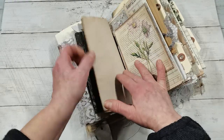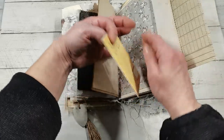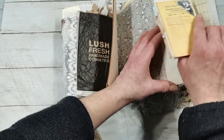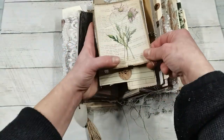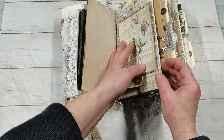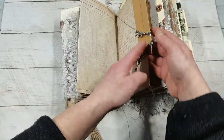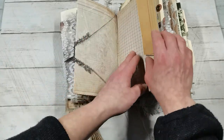There are many pages which can be used for writing. There are openings like this and small mini notebooks stuck here in this pocket, and then more pockets. So lots of stuff can be added there. I did stitch a lot here in this journal and there is really lots of space for writing. If you pull out all those tags and embellishments, that book can be closed very nicely — it sits very nicely flat.